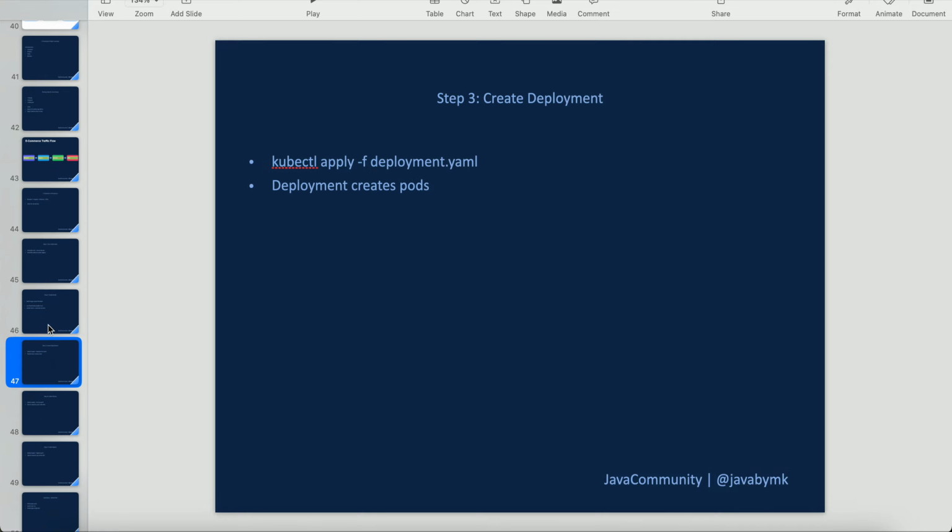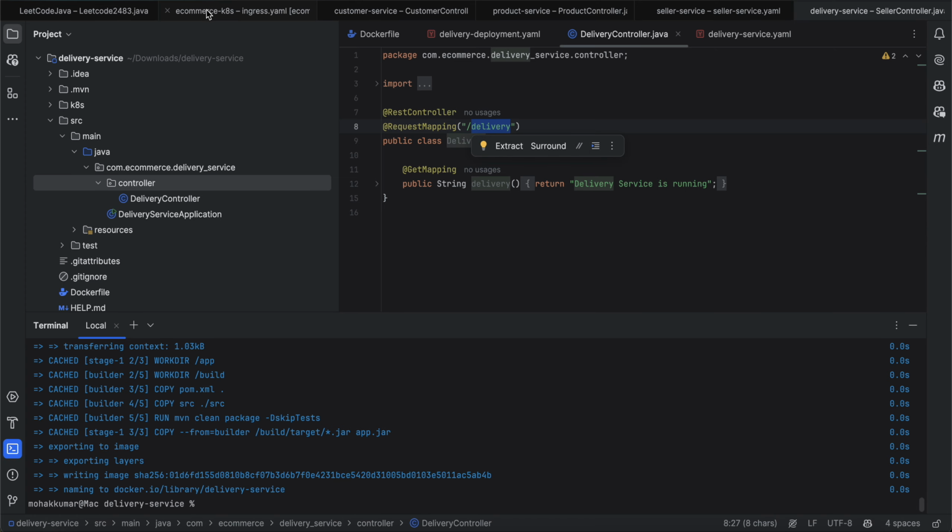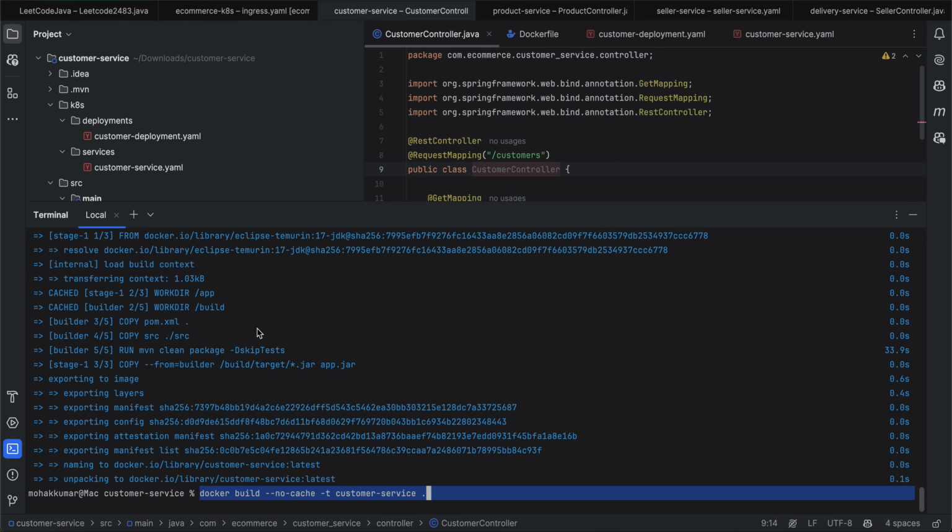Next, we will apply the deployment YML to each and every microservice. So first is customer service.